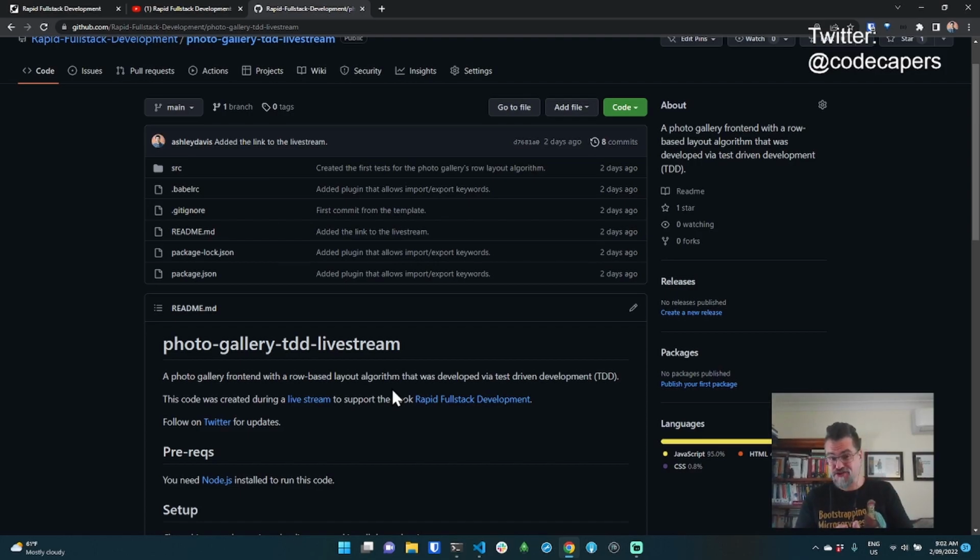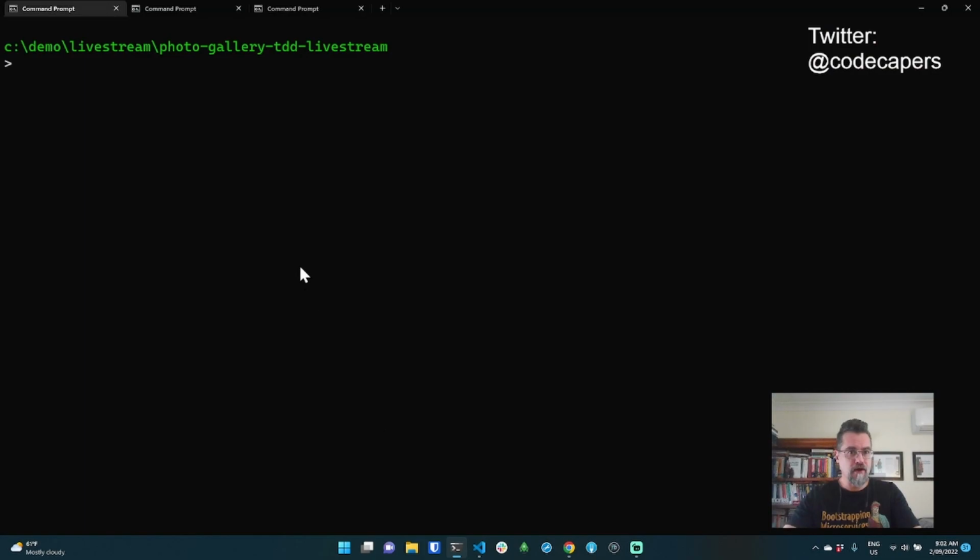So I'm in the middle of test-driven development, or TDD as it's known, to create this custom layout algorithm for the Photosphere photo gallery. I can do test-driven development at the moment because I did all my prototyping in previous sessions of live streaming. So I know what I'm doing, I know where I'm heading, and before you do test-driven development, you really have to have a good plan. You have to know what you're doing and where you're heading with your code. So I'm just going to pick up where I left off earlier.